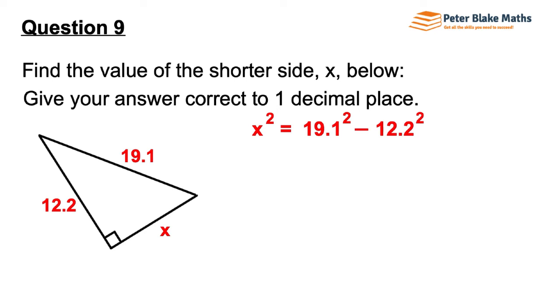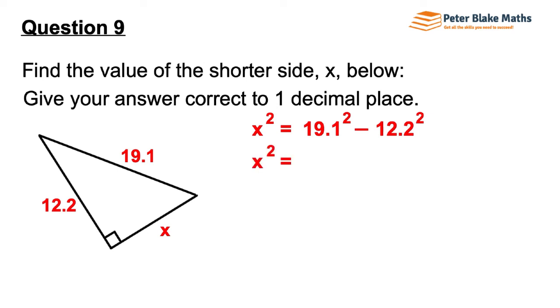So what we're doing, because we're finding a shorter side, we use a minus in between the two squared numbers, and it's best if you have big number minus small number, so we'll go the biggest number, the hypotenuse, squared, and minus one of the other shorter sides squared. So that's the way we find a shorter side. We have a minus in our Pythagoras set up there.